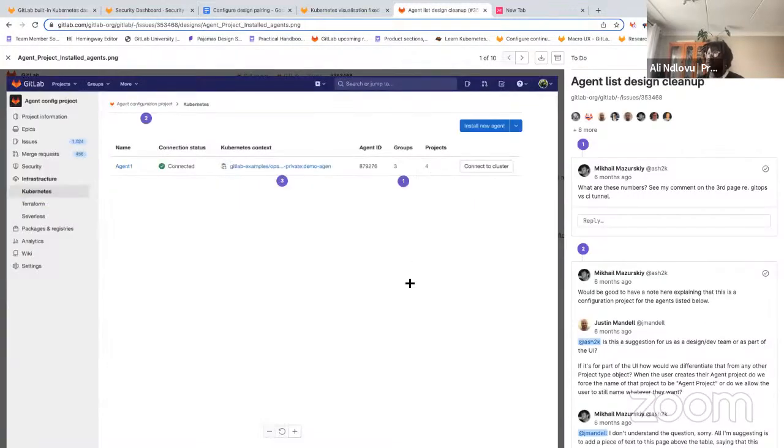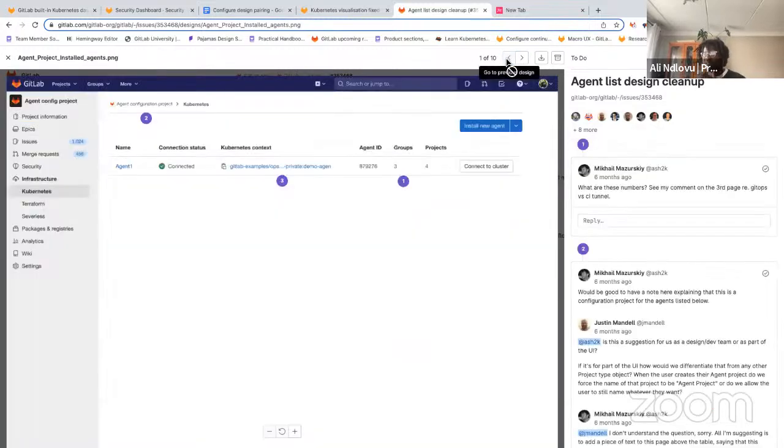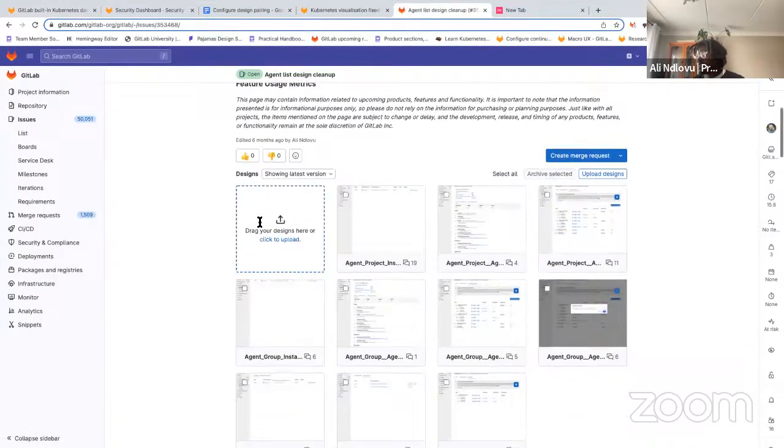We were testing surfacing agents at a group and project level, to see what the users thought about our proposals. So this would be the first view that a user would see when they navigate to the agents. Let me see if I have a better one here.